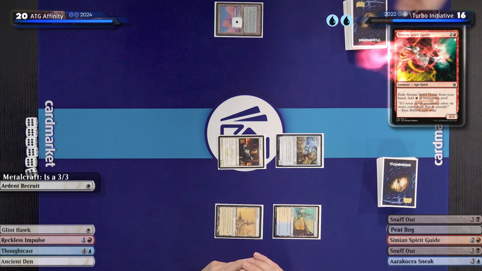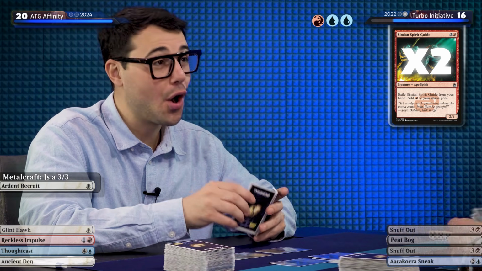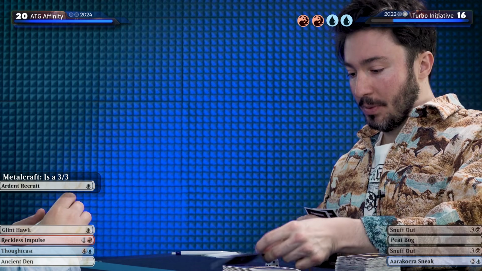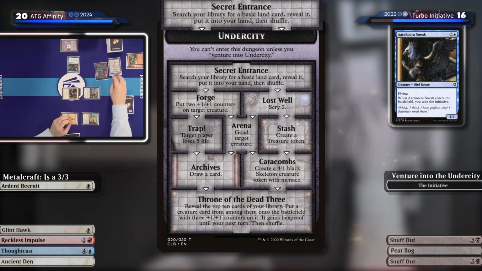I will exile this Simian Spirit Guide. Now I have 1 red and 2 blue. I will exile the Simian Spirit Guide, and now I have 2 red and 2 blue. And I will play an Aarakocra Sneak. When it enters the battlefield, I have the initiative. I go into the Undercity.